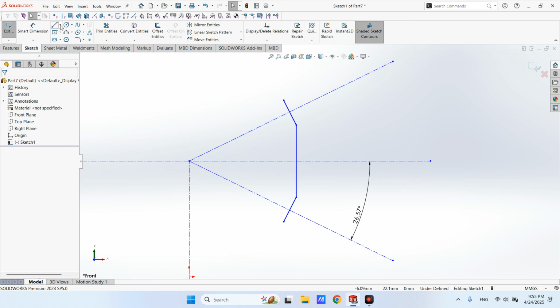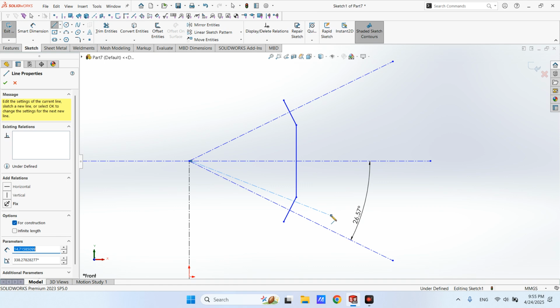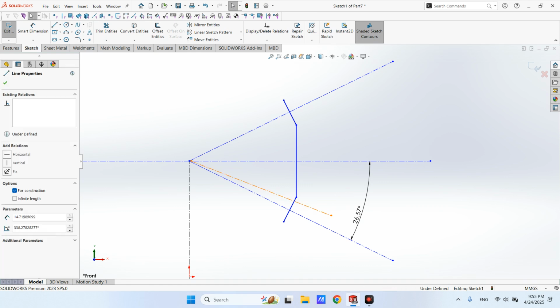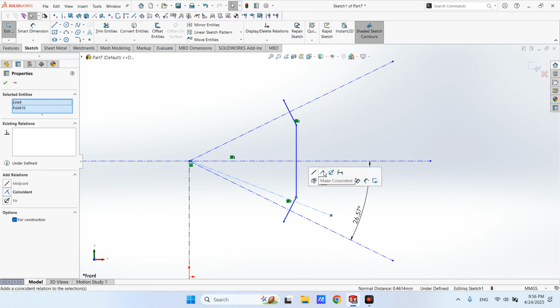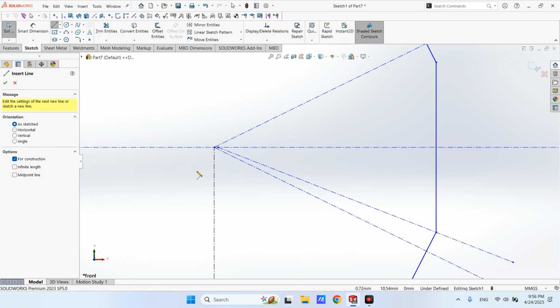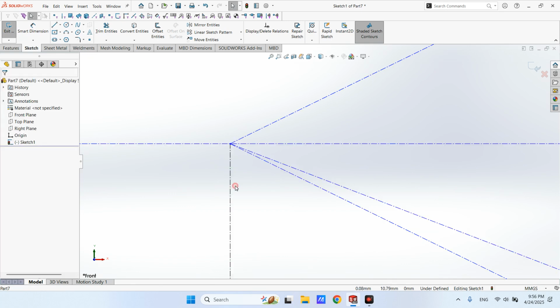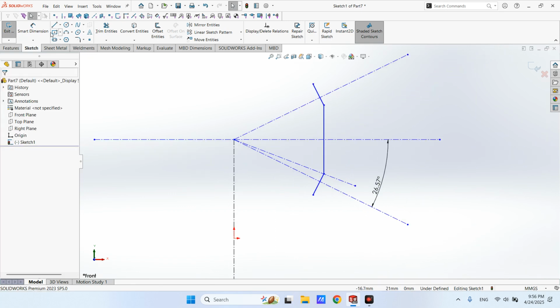Okay, and now I need some more center lines. One center line is here, which is coincident with this point. So I make a coincident relation. Also, another center line. Oh, sorry. Be careful. These points must be coincident. Okay.